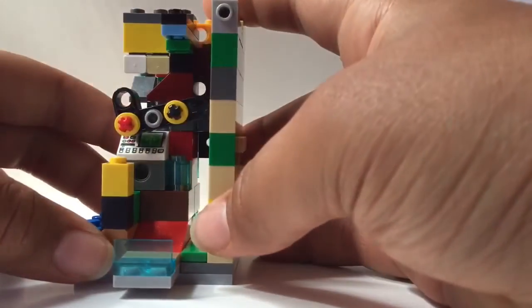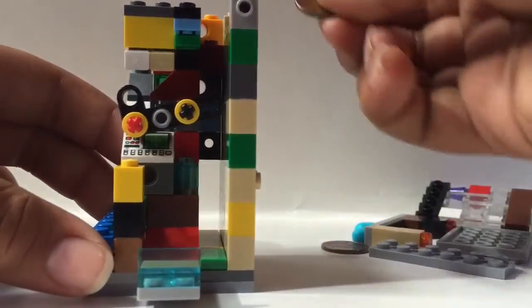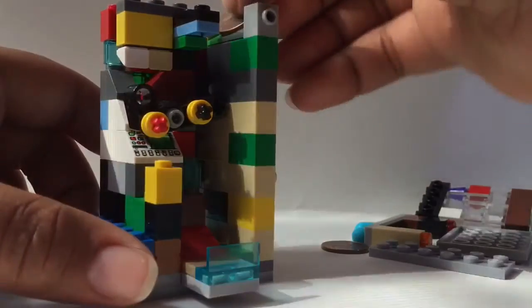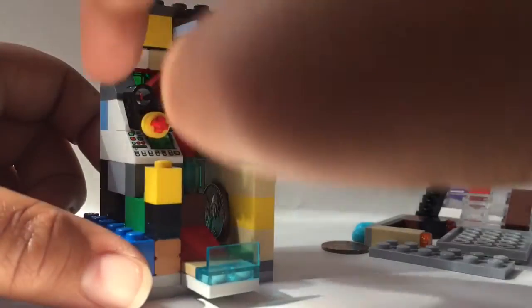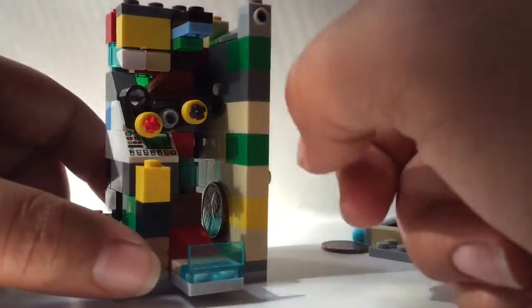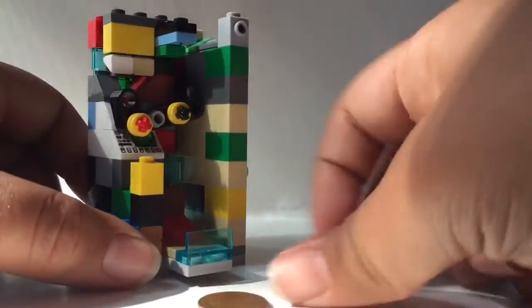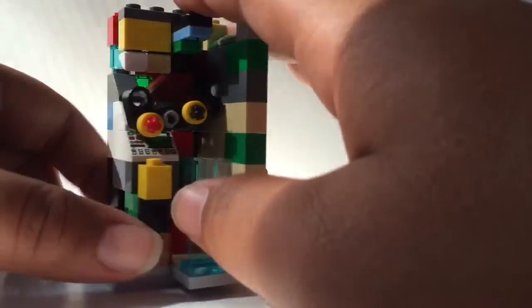And basically, how this works is, you take your penny, right, and once this falls here, it opens for a quick second. And that second will be when the Tic Tac goes. You can see I took the coin slot out here. But yeah, that's where your Tic Tacs would go.